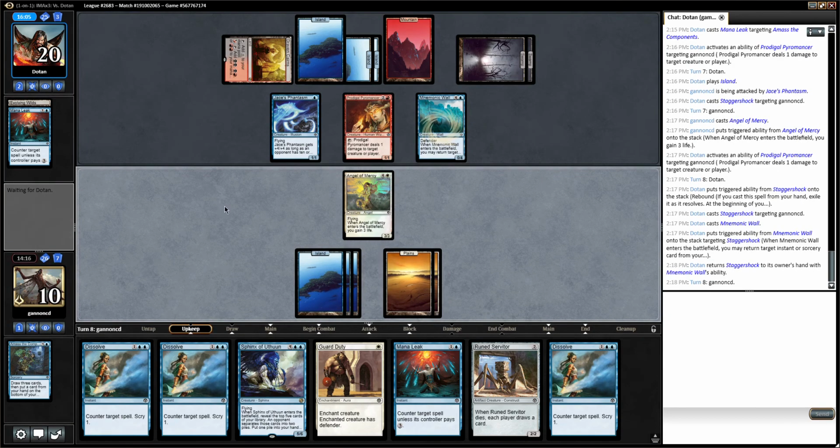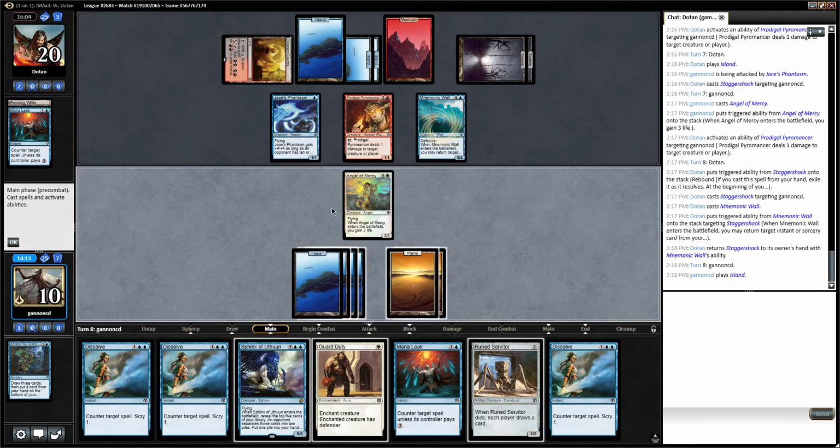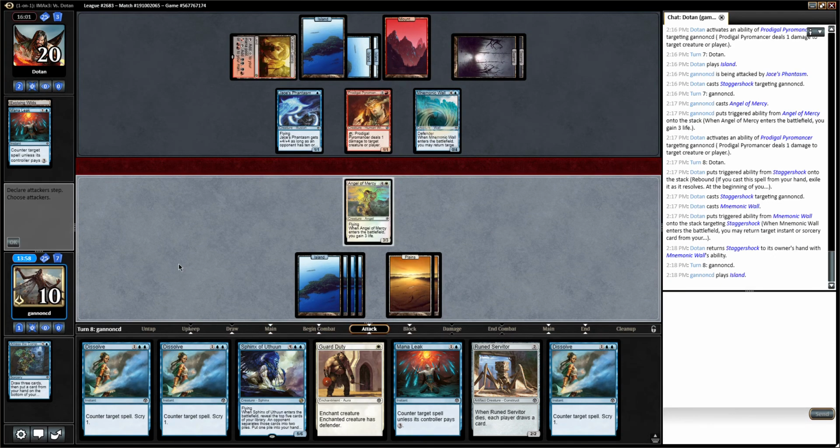Land? Perfect. Island. So I have Dissolve, Mana Leak. I don't really want to use Guard Duty. I can cast a Rune Servitor, but it doesn't actually do anything, so I'm just going to sit back. I'm going to dissolve the Stagger Shock. I can Mana Leak if they have a response.